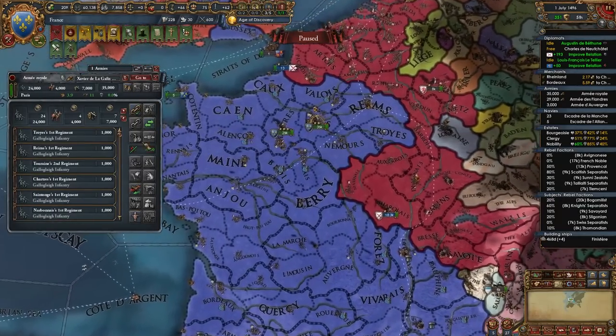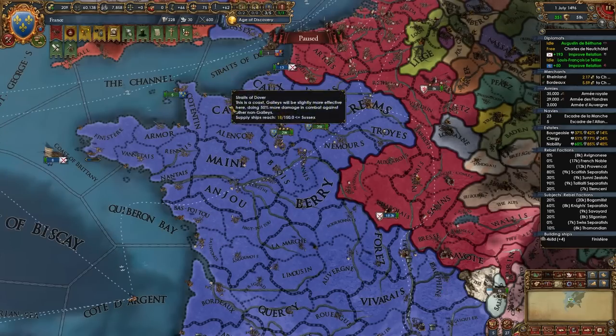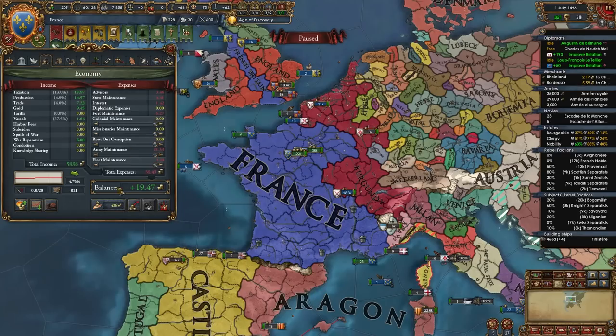And this is my main army right here, 2447. And this is the secondary army, 2441. I still don't have enough cannons to buff this one up to the max. But with army maintenance down and forts down, we are making more than 30 ducats a month, which is excellent, as we can see. And you should be making around the same.